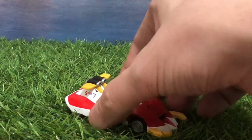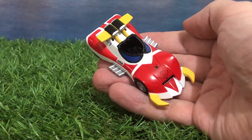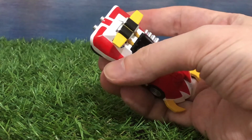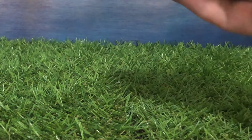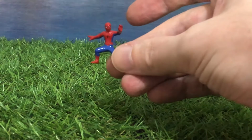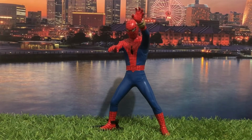Yeah, it is a cool little thing, and it does add to the all-in-one feel that this set has. So you've got your transforming robot, you've got your Hot Wheels type thing, you got your little mini Spider-Man. What else could you want? What else could be in this set that would make it so much like a time capsule of being a kid in Japan in the 70s? Well, how about a friggin' SoFB?